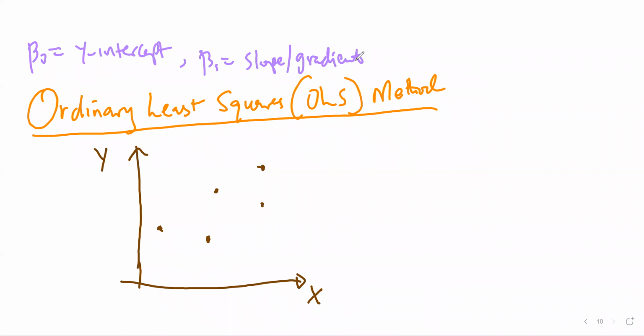If it was a perfect scenario, we'd have a straight line which passes through all the points. If you have perfect positive correlation, for example, your points are like that, and the regression line is a line that passes through all the points. But you notice that in most scenarios, the points are not all lying on a straight line, like the ones illustrated here. In such a case, you need a line which passes as close to all the points as possible. So let's say the line passes here.